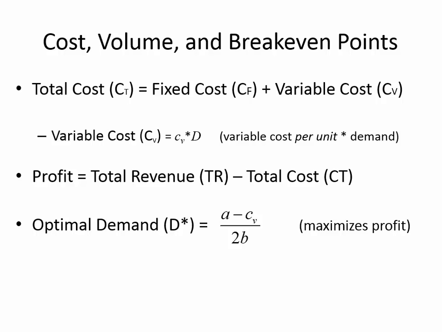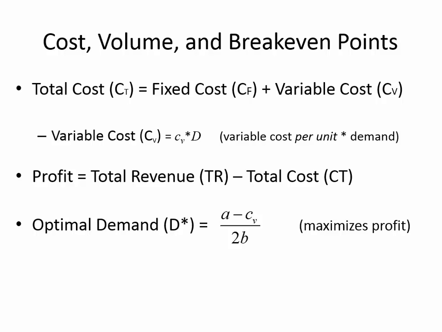So, you know, as far as the equation goes, here's how you find optimal demand. But let's just look at it graphically first. What is profit? Profit is revenue minus cost. And so it's the distance between these two lines, right? Because this is money, this is amount, and here along the horizontal axis is D. So we want the revenue line to be way above the cost line. So we want to maximize the distance between these two.